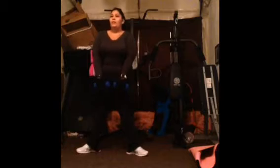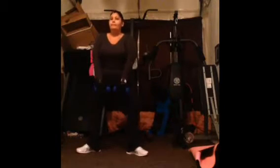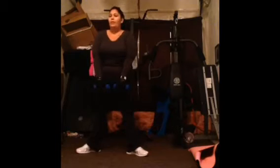Just a little variation calls in the muscle all the time, and you don't have to go so deep. It's okay if you go halfway down until you get stronger, and if you feel like you can take it, go deep. Tricep muscles actually doing the work. So I want you to bend and straighten.